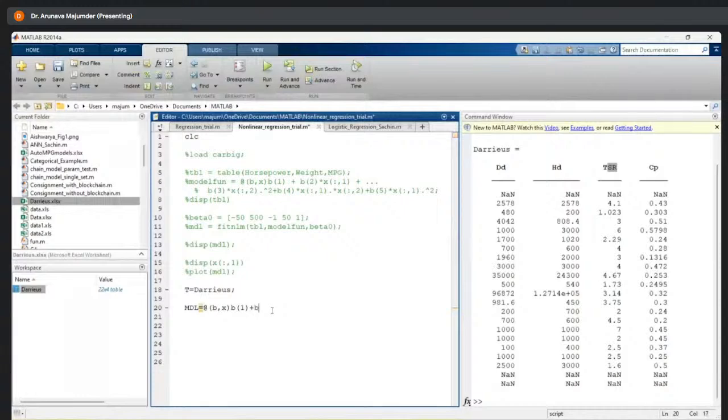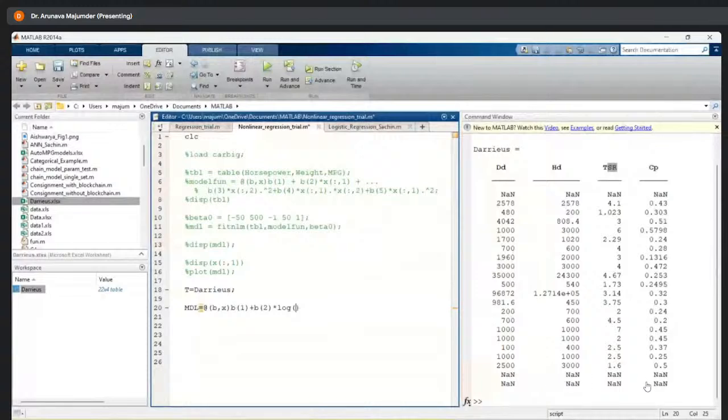So plus b2 multiplied, using a star, by log. Now here it is important. In the logarithmic function here, you can see we are using the dd, the first one.